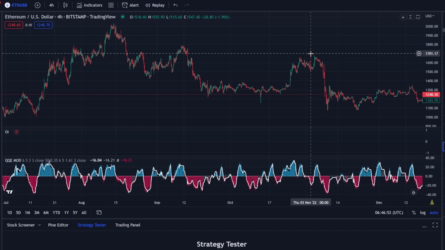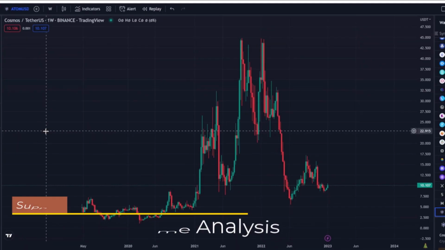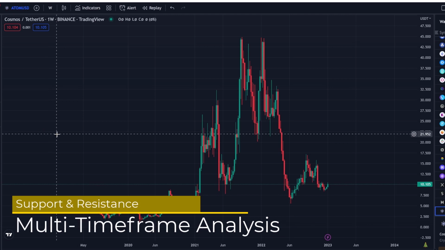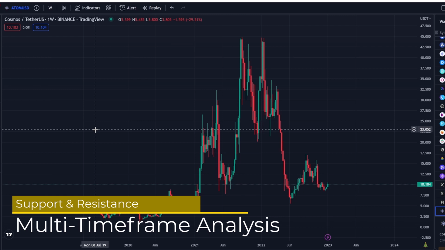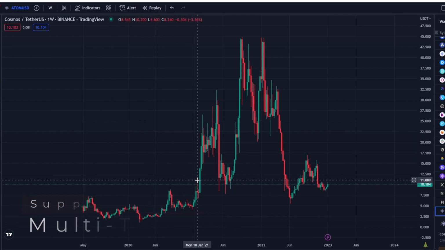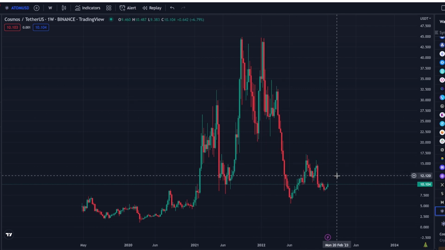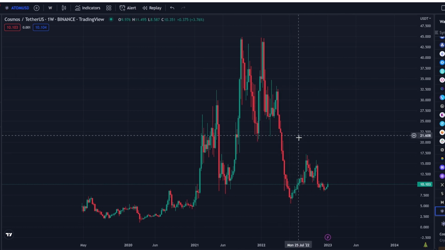Another pro tip about support and resistance zones is that the higher the time frame the zone is established in, the more significant it is. Before going into a trade, you need to know about the concept of multi-timeframe analysis. This is when you plot the support and resistance that are coming off of all the different time frames. So for example, if you're going into a trade on the 5-minute or the 15-minute chart, you may not be aware that there's a resistance up ahead on the weekly, which is a really strong resistance.